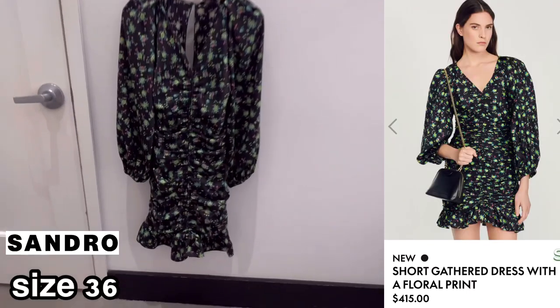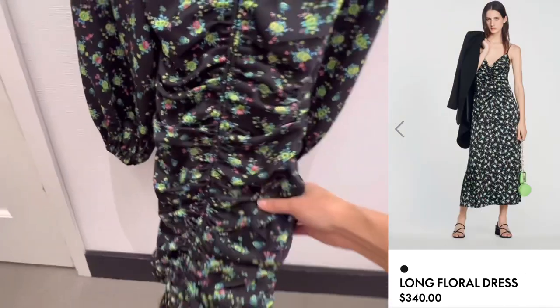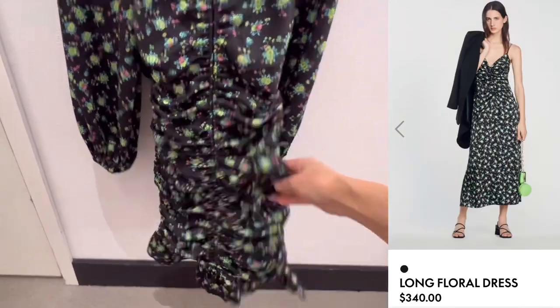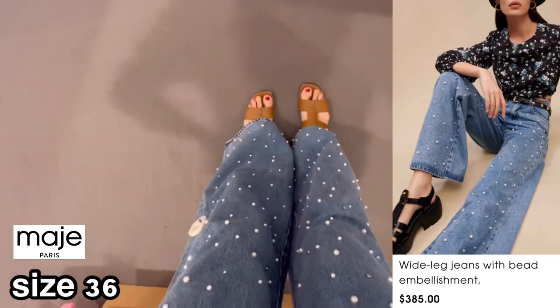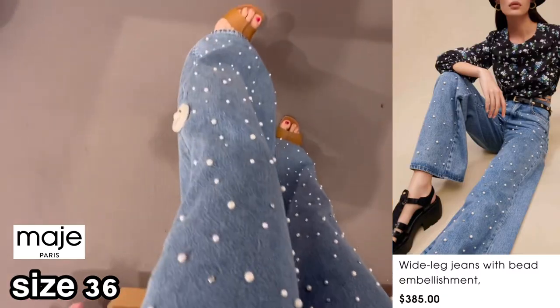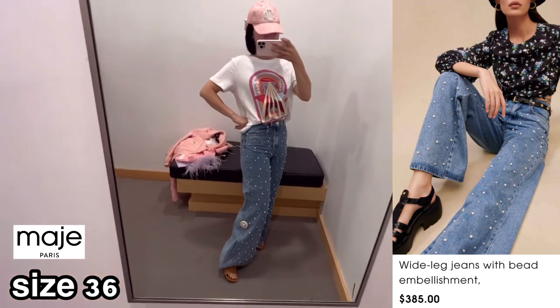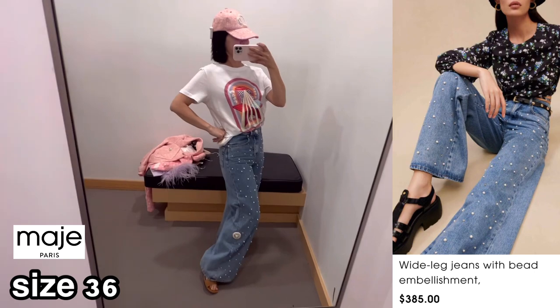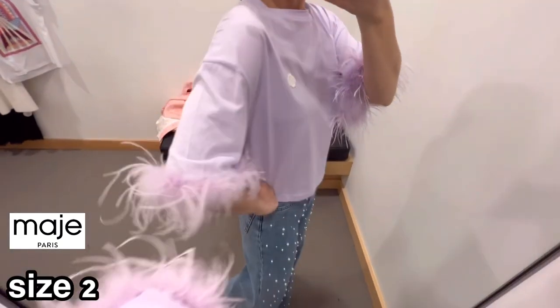I love this floral pattern on this dress. Problem is I couldn't wear it — I think there's a different shape of dress with the same pattern, so you can try the other style. Love this white fit jean — there are beads all over the pants, so it's so feminine and cute. You can match with any t-shirts or shirts, but feminine shirts would fit better. So I tried this top with this jean.